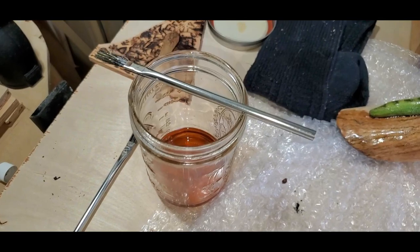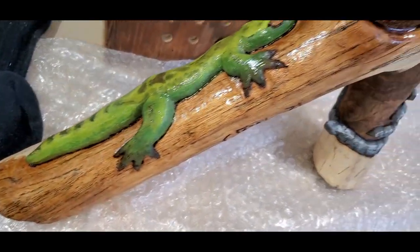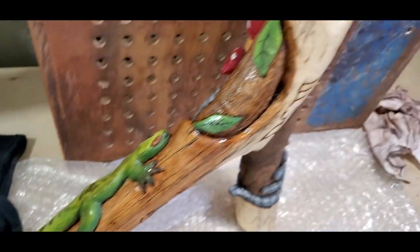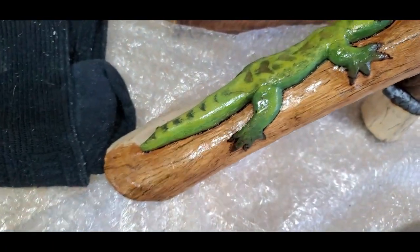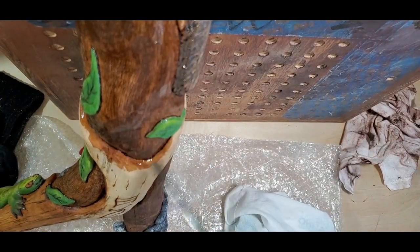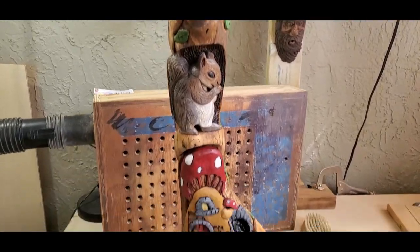All right, so I decided to use the Danish oil, and here's some of it on there. I'm just gonna brush it all on this piece. I'm gonna wipe it down right now and then add some more. So this is coming out real nice. So let's get this done. All right, let me just get this finished. Get this all put on there. All right, so the finish is dried.